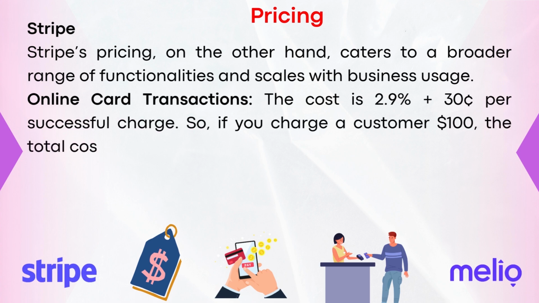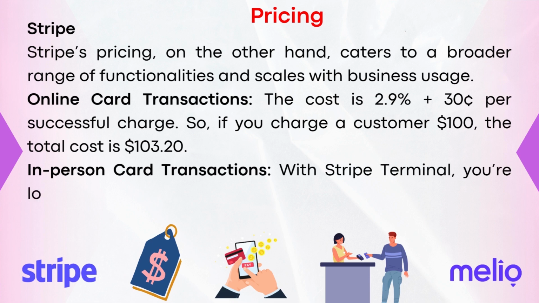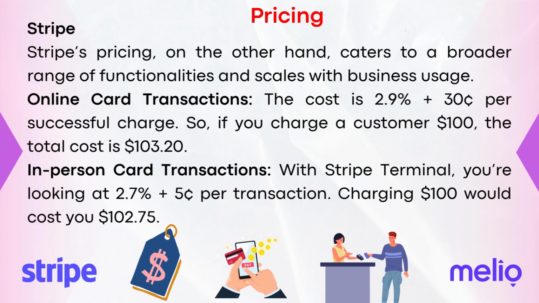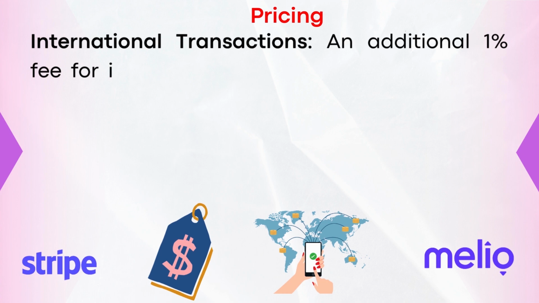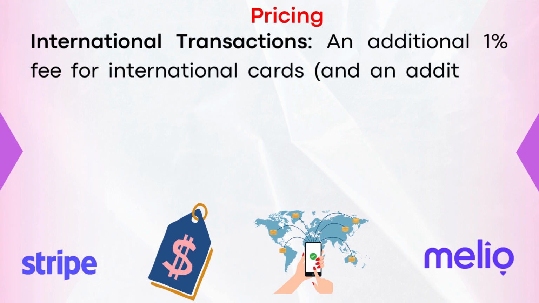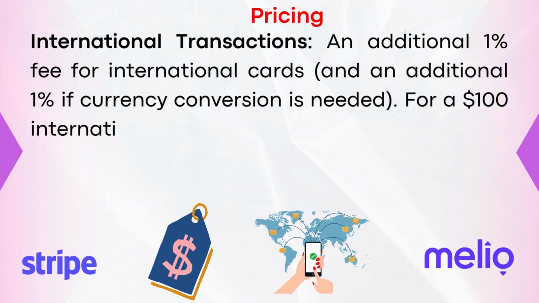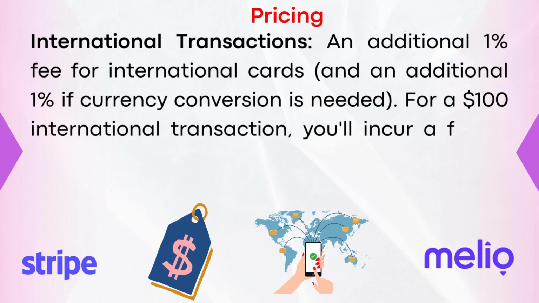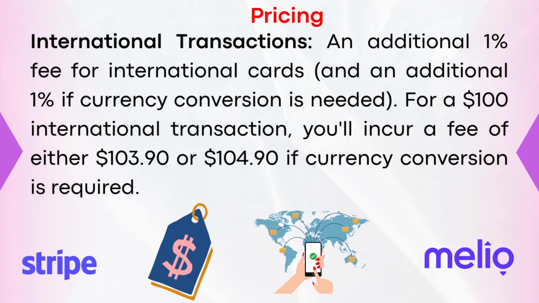In-person card transactions. With Stripe Terminal, you're looking at 2.7% plus 5 cents per transaction. Charging $100 would cost you $102.75. International transactions: an additional 1% fee for international cards and an additional 1% if currency conversion is needed. For a $100 international transaction, you'll incur a fee of either $103.90 or $104.90 if currency conversion is required.